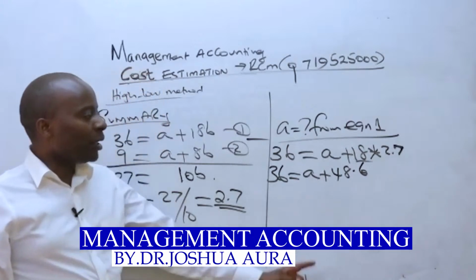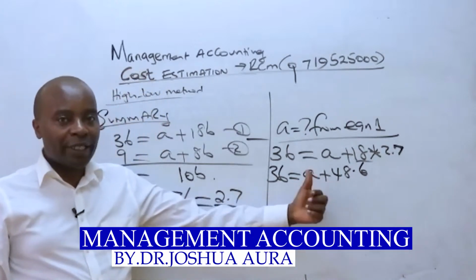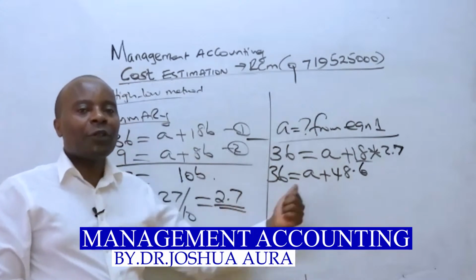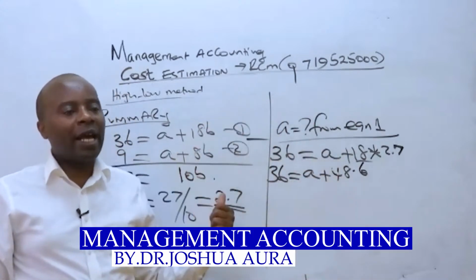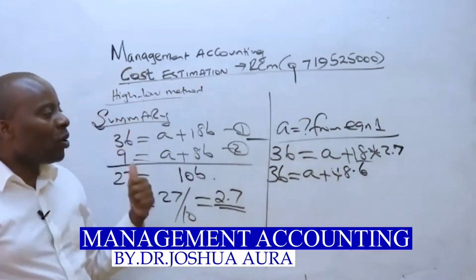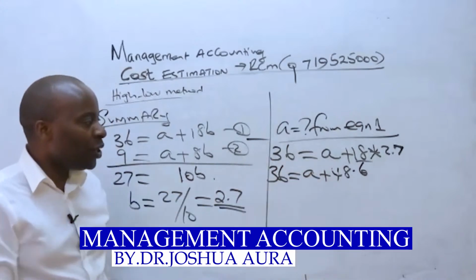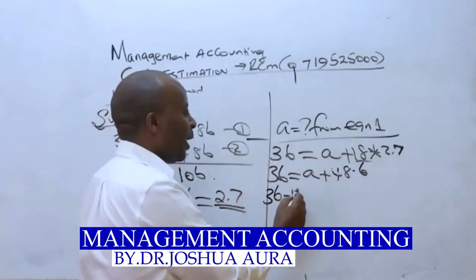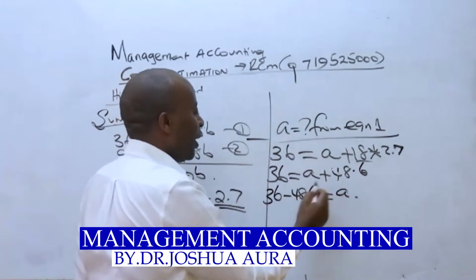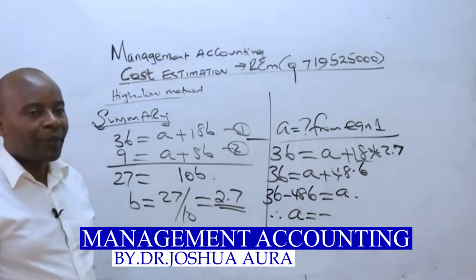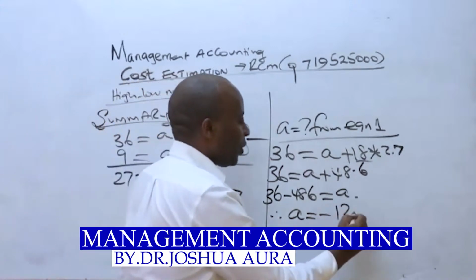So remember that I would want to put like terms together, constants together. So this constant has got to fly over. Once it flies over an equal sign, we expect, of course, to see a negative there. Sign has to change. So then this will be 36 minus 48.6 equals A. So my brother implying that A will be equal to negative what? 12.6. Thank you very much.